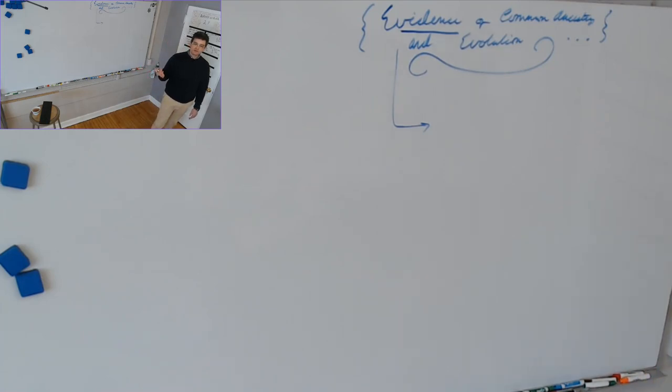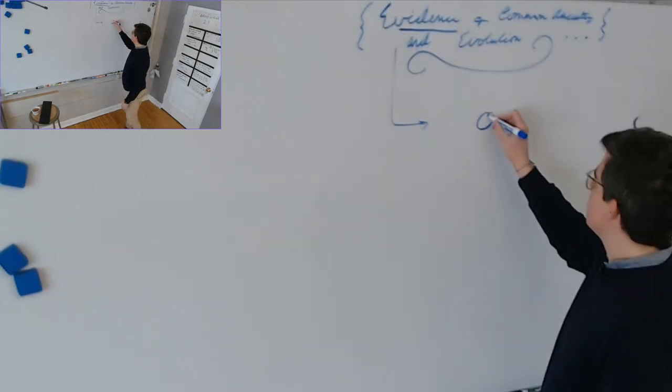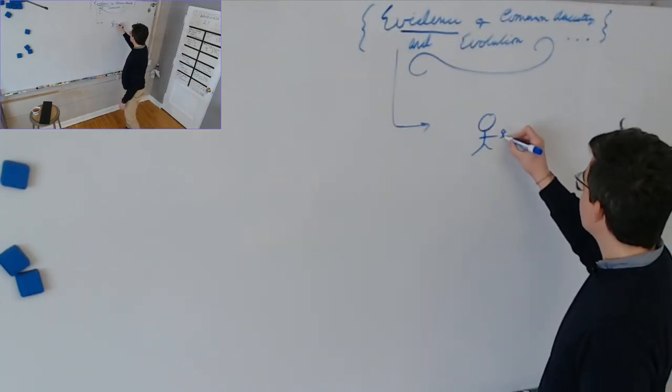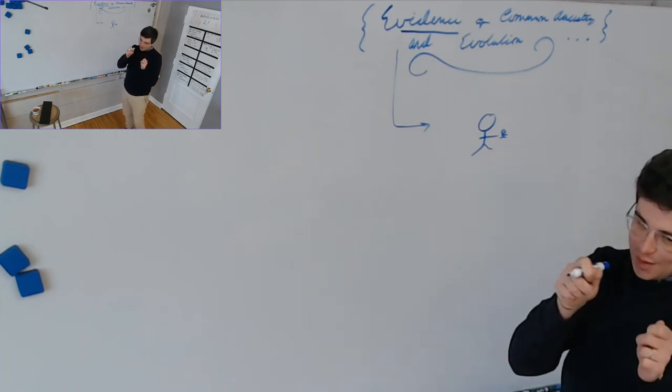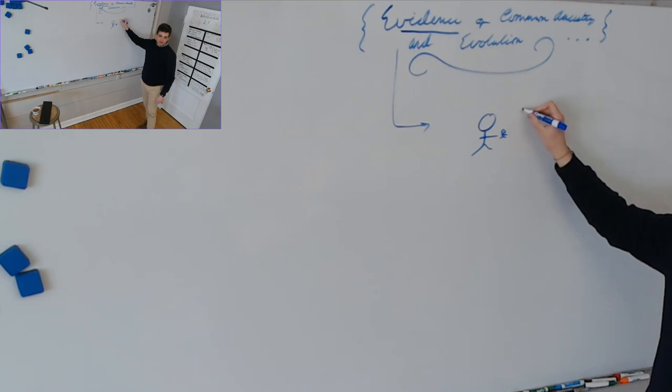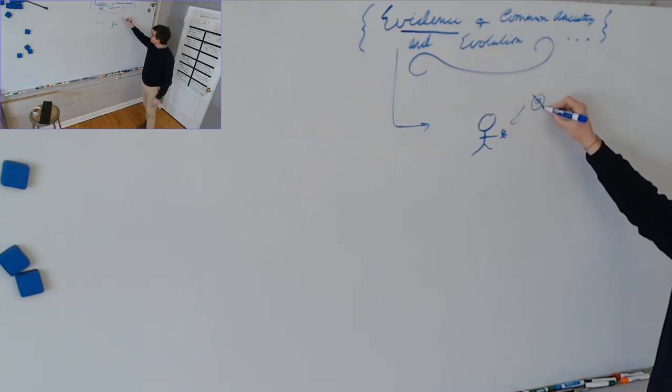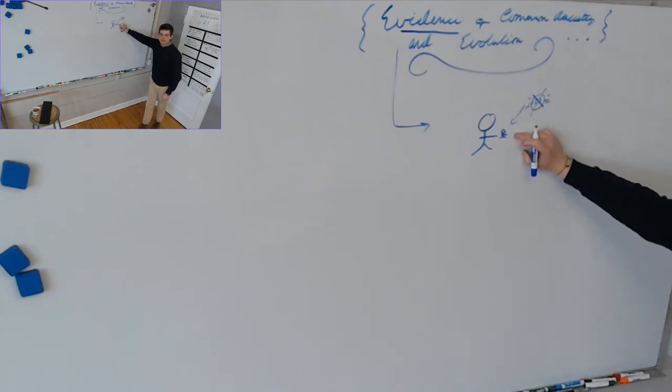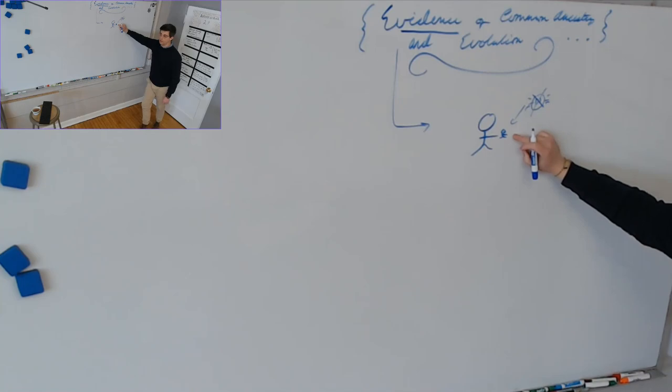Okay, so I was right. In the same way that Lucas is... This is Lucas, this is little Spider-Man here, and he's pew, pew, pew, pew. You know how Lucas do. In the same way that this is not Spider-Man... I tried to draw Spider-Man here, this is Spider-Man. In the same way that this is not Spider-Man, it's a facsimile of Spider-Man. We did the same thing with fossils.